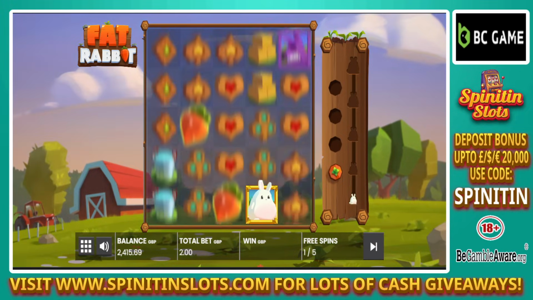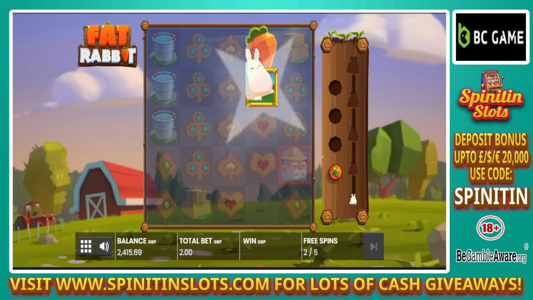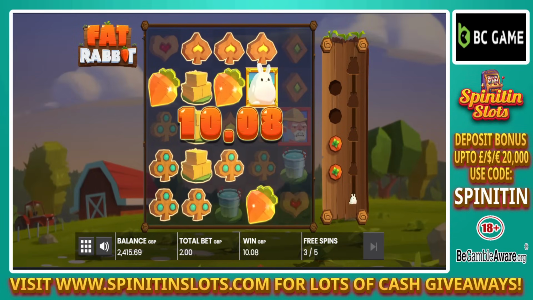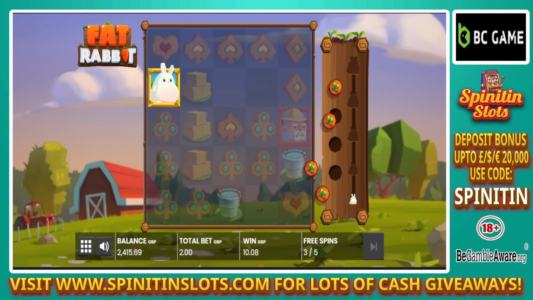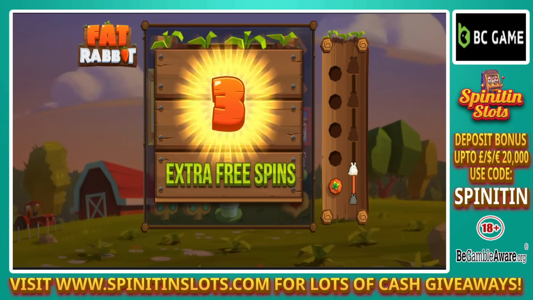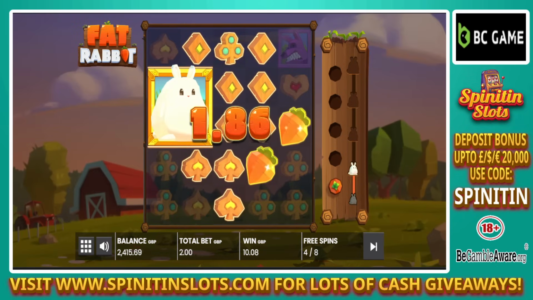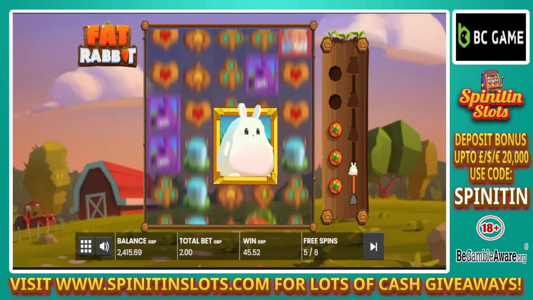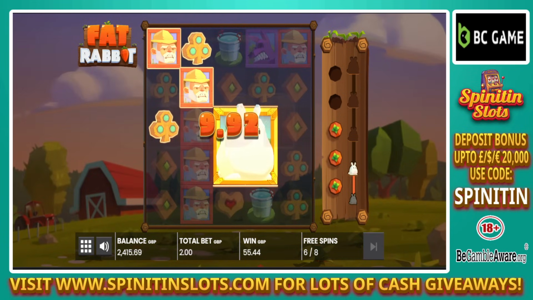Come on, mate. Carrots everywhere. Shit. 2 on the spin. 3 on the spin. Calm yourself. Level you can start getting paid, innit? And then 2 to go. Oh, don't go missing. 2 from 2 needed now.